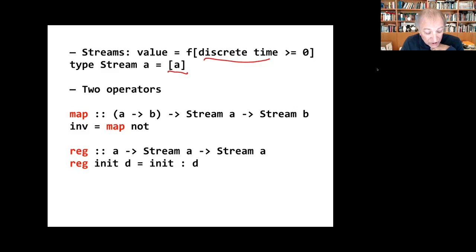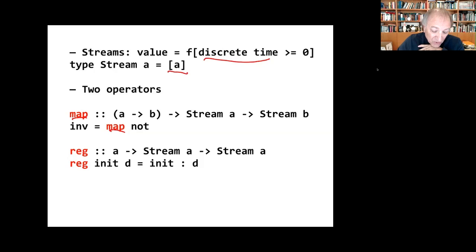And then there are two fundamental things, one of which is our very familiar map, which just maps a function over a list. This function is equivalent to the combinational logic. So it's not an arbitrary function, it's some expression of the value in the list.